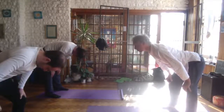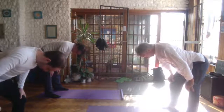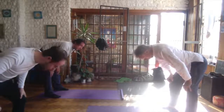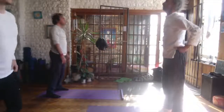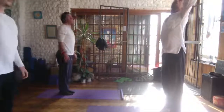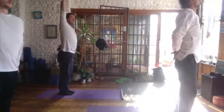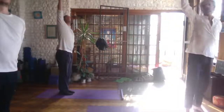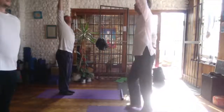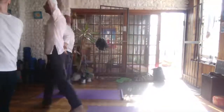Shoulders away from the ears now. So crane the crown forward. Rolling upright with the in breath. Bring the feet together, exhale. Lifting up your right arm, other hand on the lower back like this. Deep in breath up, big exhale, and you're looking up towards your hand.